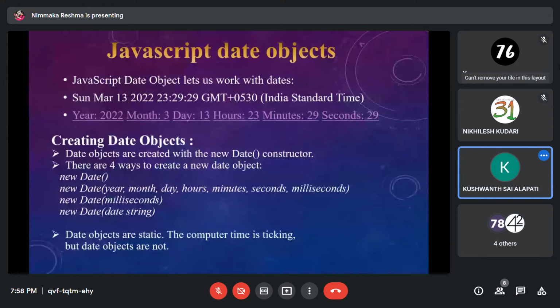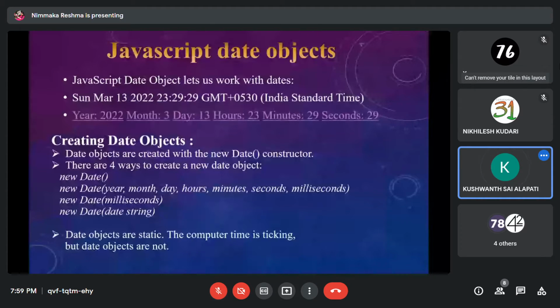JavaScript date formats. There are generally three types of JavaScript date input formats: ISO date, short date, and long date. Examples: ISO date, ISO time, short date, long date. JavaScript date output: independent of input formats, JavaScript will output dates in a full text string format.